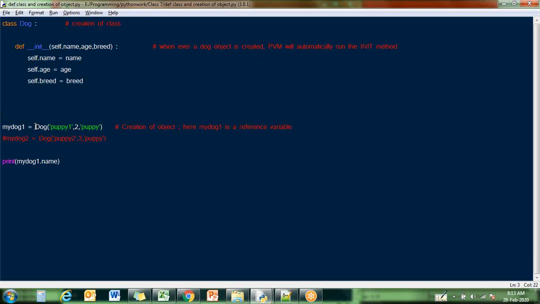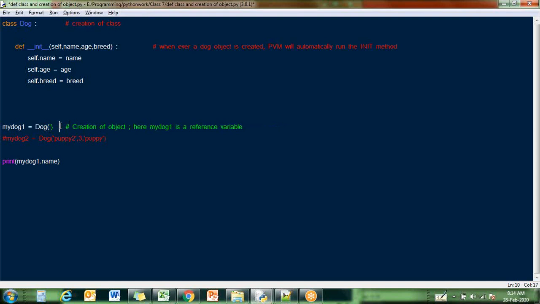We said every time an object is created, the init method will be called. In the last time when we did it the procedural way, what init method was called? We assigned it individually.